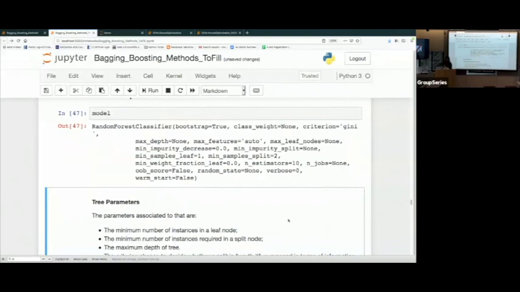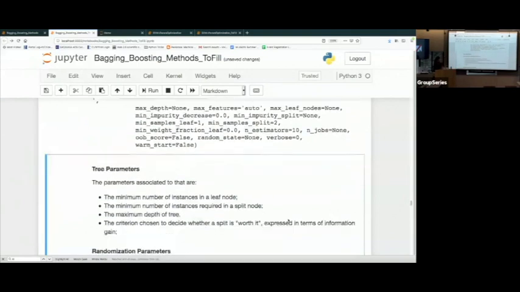There are parameters associated to the tree, similar to what we saw in the decision tree. For example, the minimum number of instances in a leaf node, which is min samples leaf. The minimum number of instances required to split a node, which is min samples split, and these go really hand in hand. The maximum depth of the tree, which at the moment is none. The criterion chosen to decide whether a split is worth it, which for us is Gini impurity.